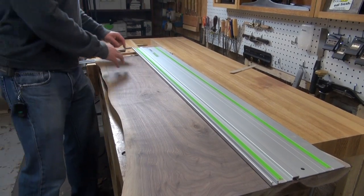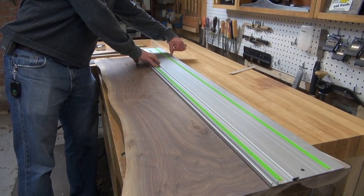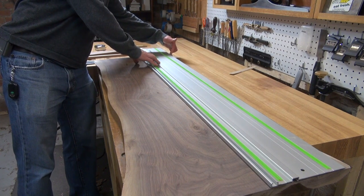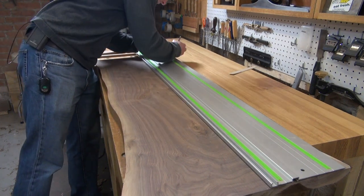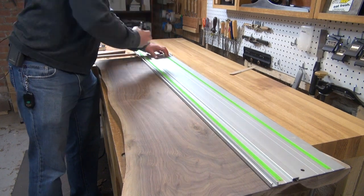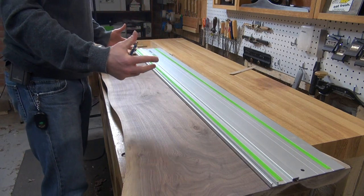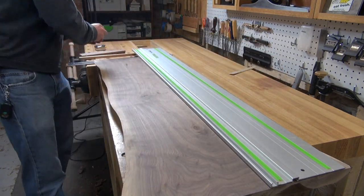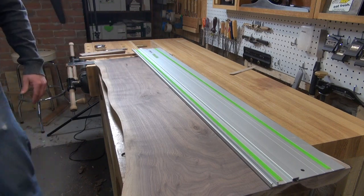And while you can't really see it from the camera angle, I'm also going to be able to cut off this very tip of the sharp edge on this end. I'm just going to make a pencil mark there for reference. So essentially I'm going to have a square set of corners inside the live edge of the table. So that'll give it a nice pleasing look.